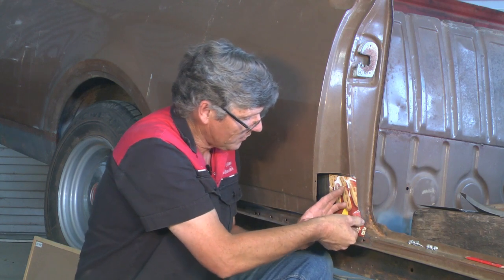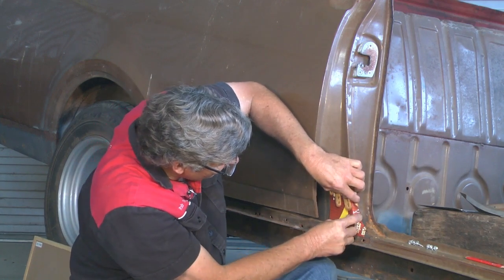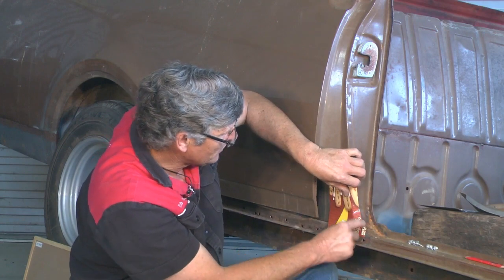And if we force the cardboard, it's just going to tear. So that'll give you an idea of how much it's got to grow. So there's a good quarter of an inch there that we're going to have to stretch out this inside edge.